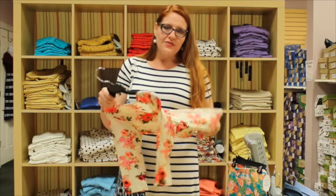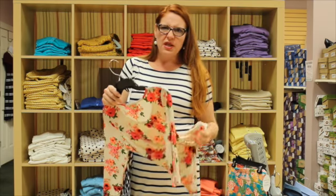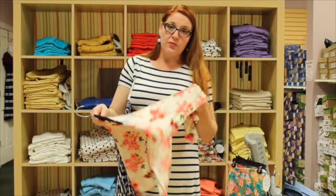One of the drawbacks of knits is that they can be a little bit warmer in hot, humid climates. It really depends on your body chemistry and how much heat you can withstand, but a knit that clings to your body a little bit more usually is a little bit warmer. But this is a really, really pretty version of this knit.